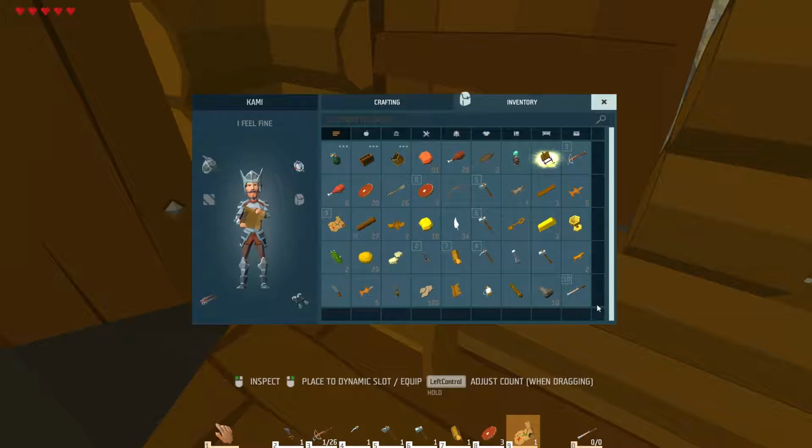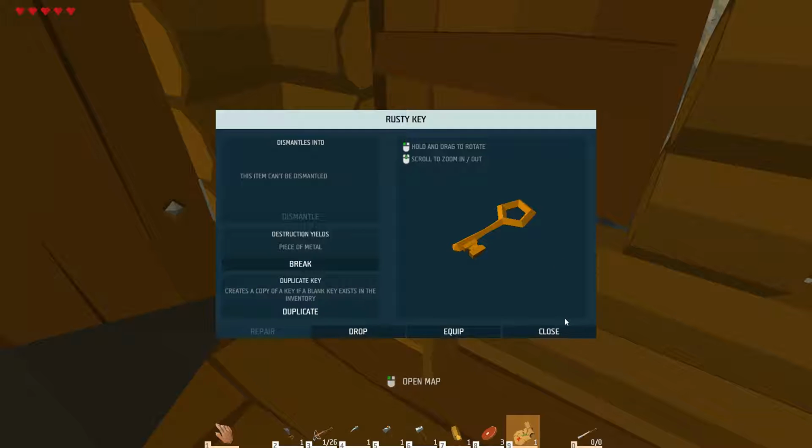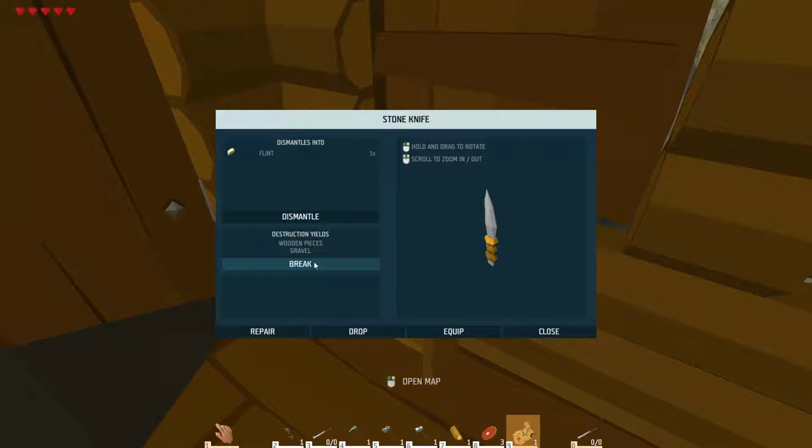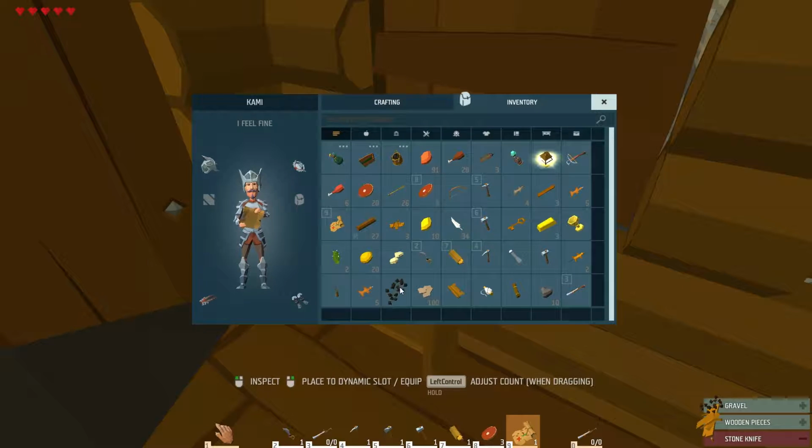What do I have? What can I sacrifice right now? That turns into just like a piece of metal, like copper metal. I can always come back for it, but I mean, I have the musket. I might as well, like, here. Might as well have it there. I have an iron knife. I can get rid of this. I'm just going to break it. And then I'm going to break this.